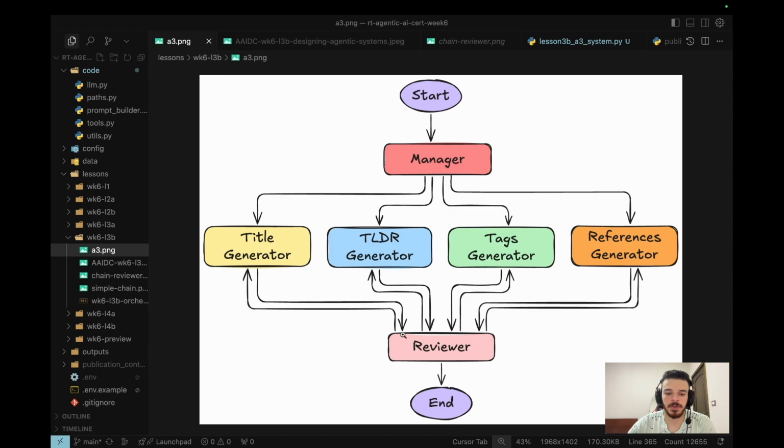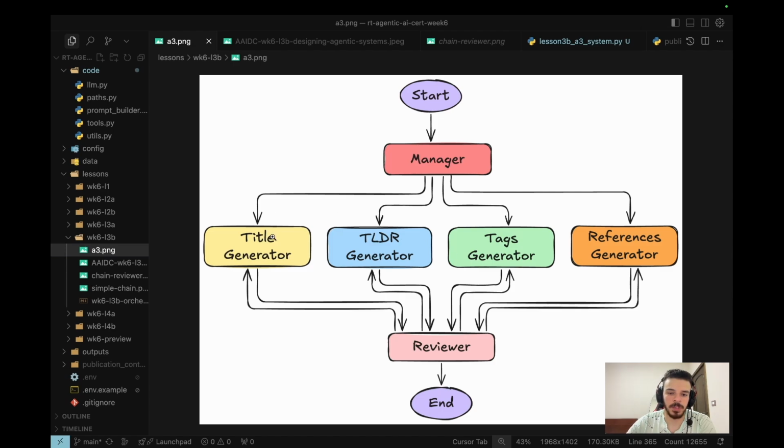And here there is a connection between the reviewer and each of these nodes, in both directions, I mean. So the reviewer reviews everything, and it can decide to send to one or more of these agents for feedback. For example, it might decide that the title generator needs to adjust, and the tags generator maybe also needs to adjust.